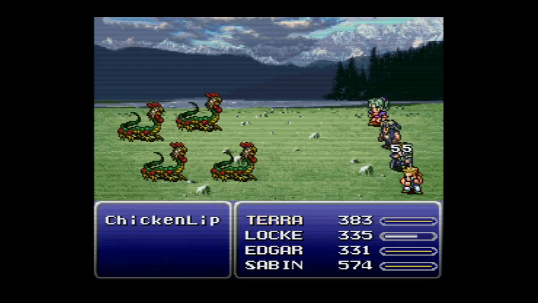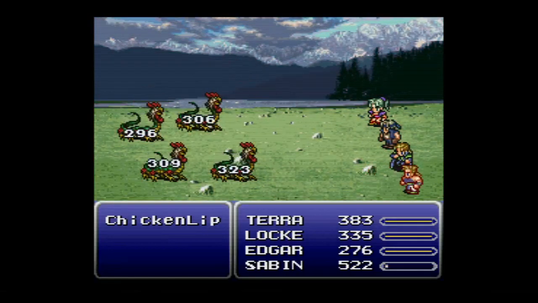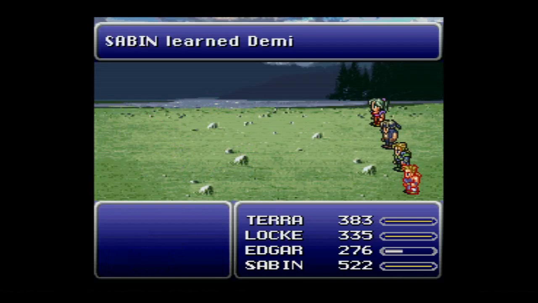Alright, we've got these ugly, annoying chicken lips, and as we remember the last time we faced off against a squad of these things, they can cast Quake, and that will ruin your day very quickly unless your party has the Float spell equipped. And I honestly don't recall if anybody in our party has that spell learned at this point. I don't think we do. Not that it matters, we dispatch them very quickly.